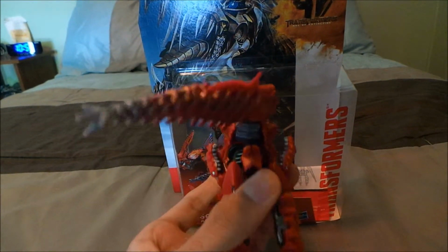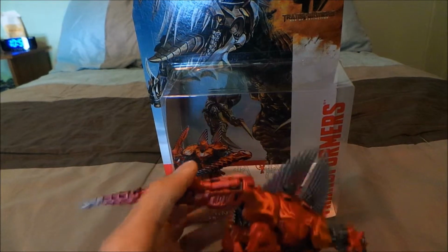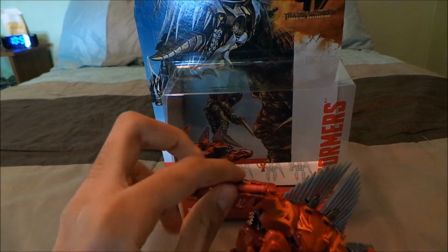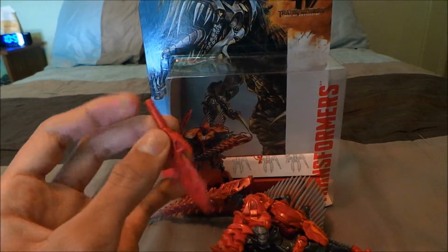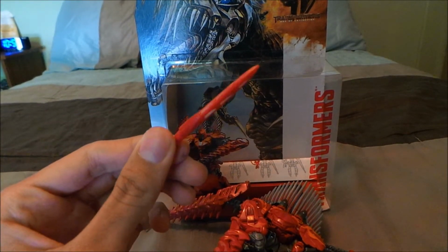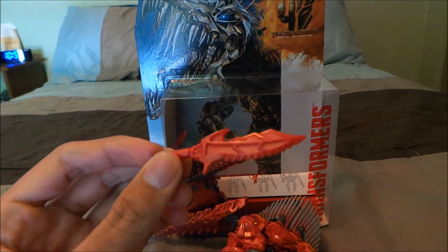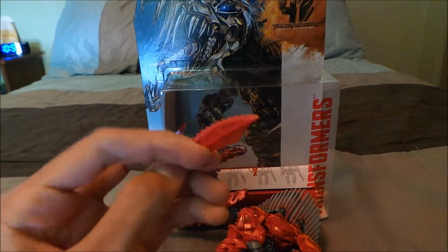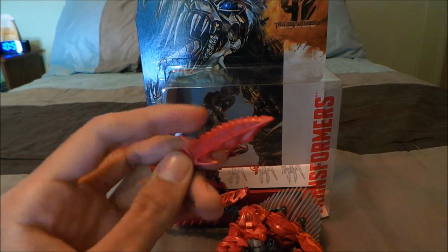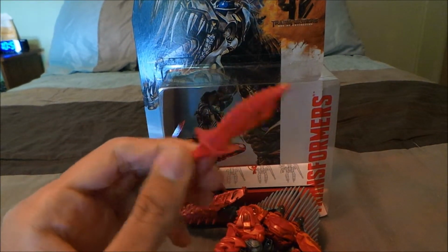I'm sorry if it's too dark in here, but I'm doing this in my room. I have the lights on and I have the window open to get as much light in here. As you can see here, you have his sword, which is the only thing he comes with, just the sword. I don't like how it's just all plain red. I think they could have done, I don't know, a bit of silver on the edges or something. But out of all, it's just a pretty good toy.